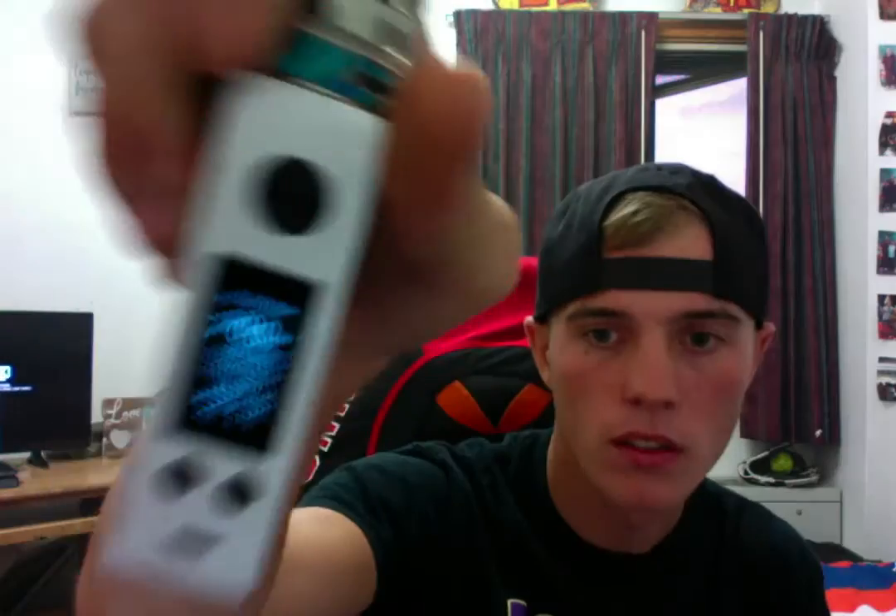It comes with a nice little package with all your information — it probably comes in Korean. You get these extra panels that come off the mod so you can customize it the way you want. It's a pretty decent mod. I have the Freemax Pro on it. Great screen on it — here we are at 70 watts. Currently vaping on the SBRF Raspberry and Dragon Fruit Iced Tea. Amazing flavor — I highly suggest this brand.